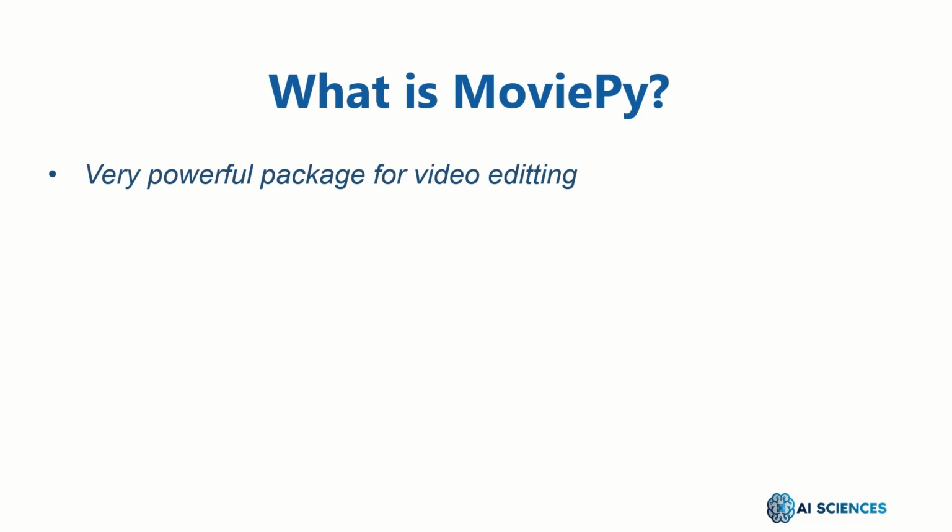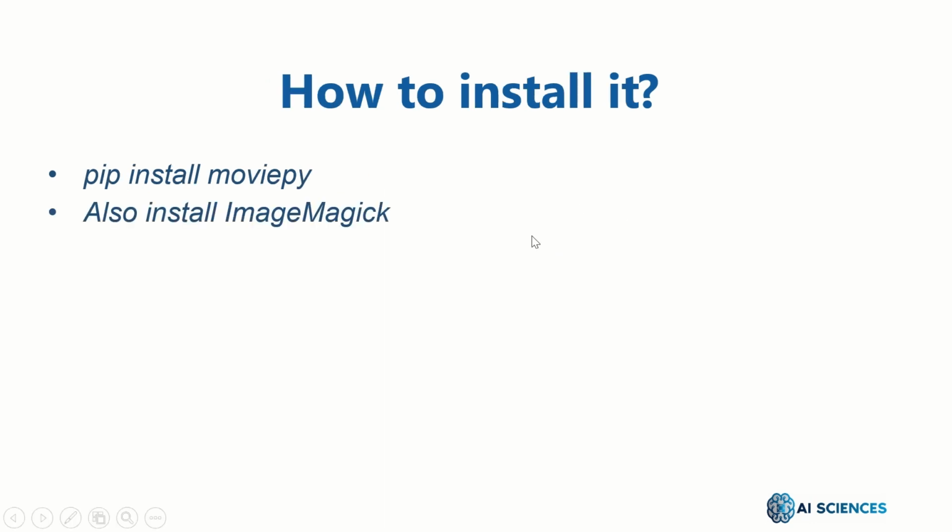In the next part of this video series, we will be seeing how to combine different clips together and make one video that contains a lot of videos. And in the third and final part of this video series, we will be seeing how to make custom animations using MoviePy. So let's dive in.